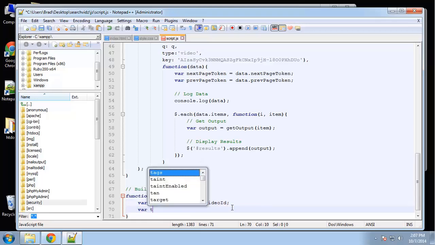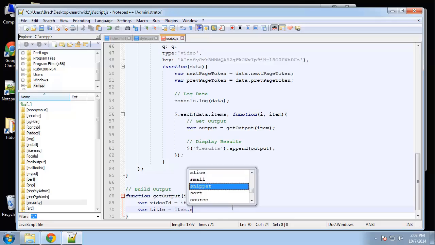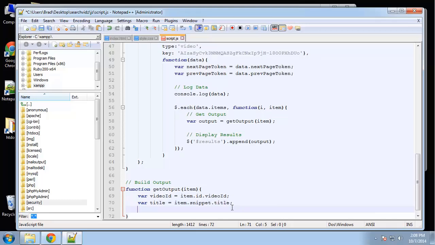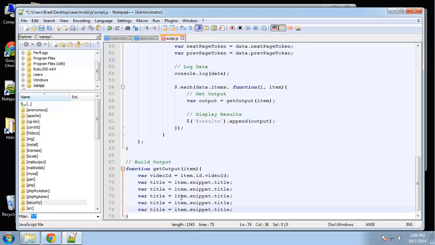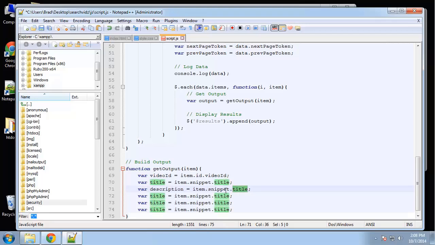Next we want the title, so variable title is going to be equal to item, and now the title is in the snippet part, so item.snippet.title. Everything else is in the snippet part, so I'm actually just going to copy this. We need our description, so snippet.description.